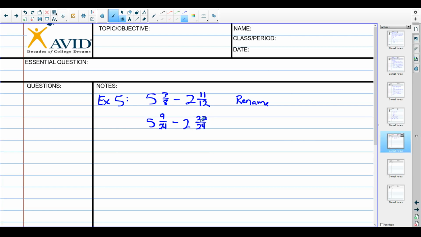Now with subtraction, there's an extra thing you have to be mindful of, which is you can't take a bigger number away from a smaller number when you're dealing with fractions. Because you have to borrow, and because we never really teach why borrowing works, it becomes exceedingly difficult with subtraction. So before we can do anything here, the simplest thing is to just change both numbers to improper fractions. And that way we don't have to worry about borrowing, because we're just going to have 2 fractions.